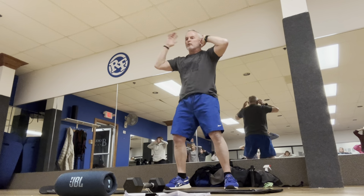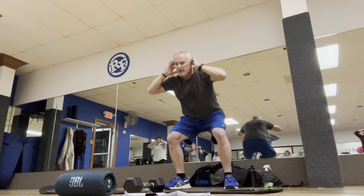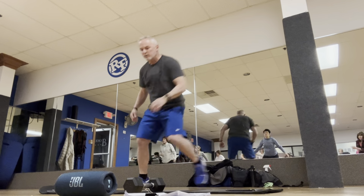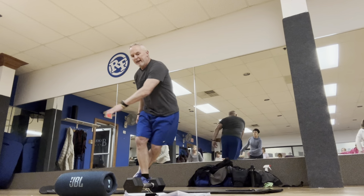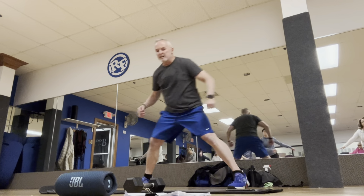We need a little bit of a lateral move. Putting one foot behind the other in a skater movement. Skate, skate, skate. Again, you can pep this up a little bit if you need to, or you can keep it pretty low key. Good. That step may tap the floor, maybe it doesn't, your choice. Good. We got imaginary jump ropes coming next.